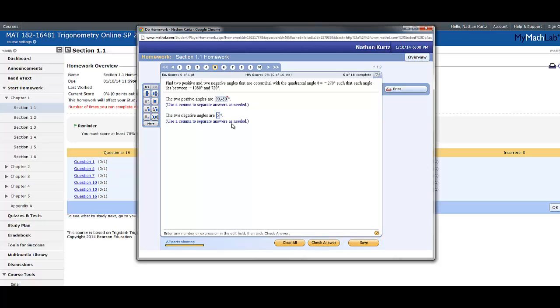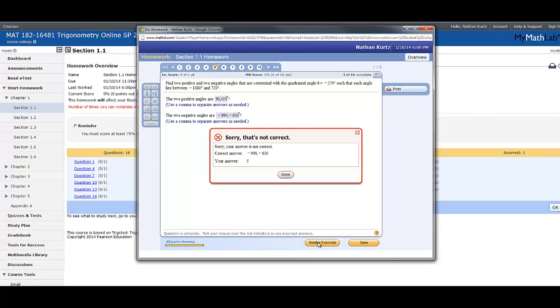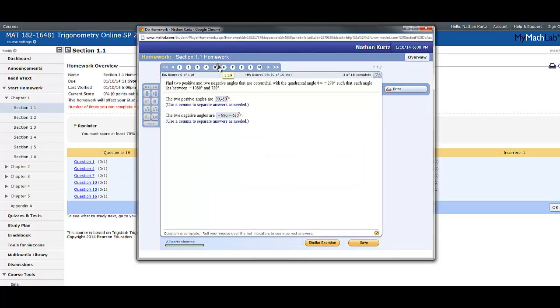If you get the entire problem wrong, let me see if I could do it here. Notice up here there's a red X mark. That means I have the entire problem wrong. But I told you that you get 3 chances at each exercise, so all you're going to do is click similar exercise. It reloads the problem, same problem, just different numbers, and you have 2 more chances to do this. So I can enter an answer 3 times here, and then if I get the problem wrong, do it again another 3 times. So the homework, you have tons of chances to get these answers right, but if you get stuck, what should you do?